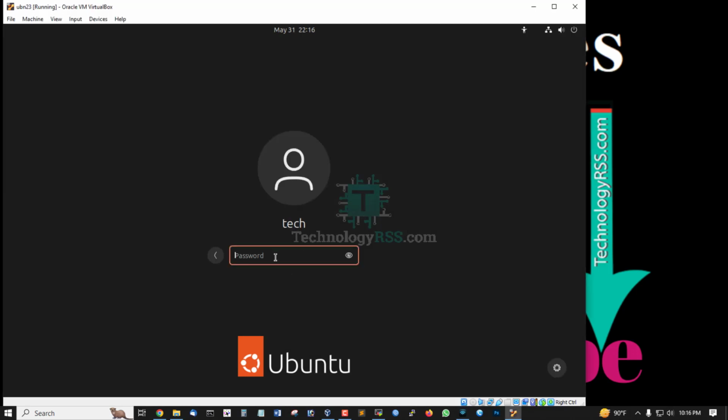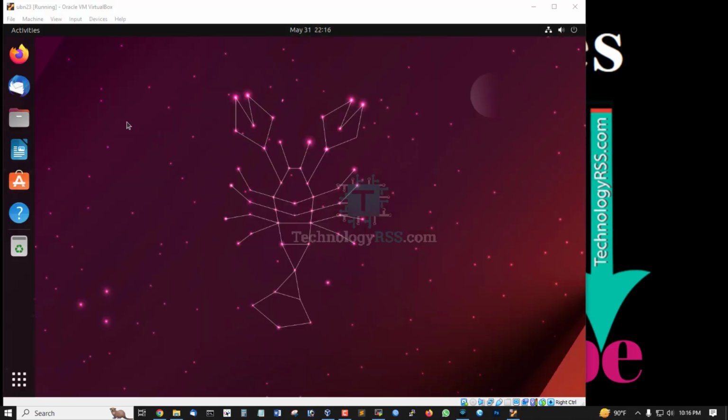Now log in using my tech user password. Successfully logged in to my Ubuntu 23.04.